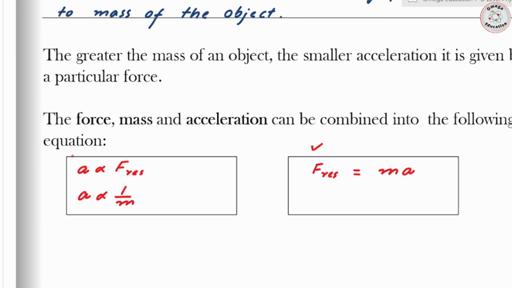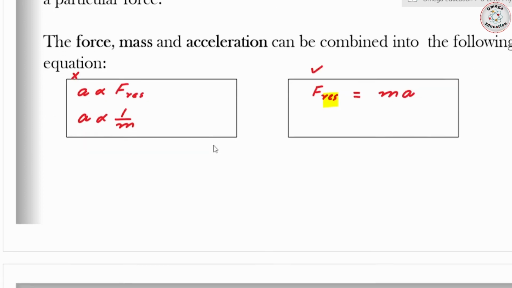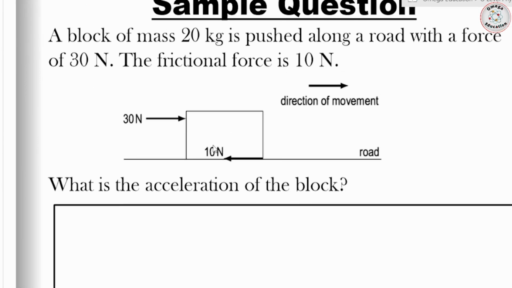So this is the thing that you need to memorize. Even if you don't memorize the proportionality statement, that's totally not asked for in the O-level exam, but you need to memorize the formula F resultant equals ma. And I always use the word F resultant here. You should refrain from saying F equals ma, because in some cases there are plenty of forces given, and then you have a hard time figuring out which force you have to use in order to find acceleration or mass. And the answer is, that's why we write the resultant force. So let us solve some of these sample questions here.